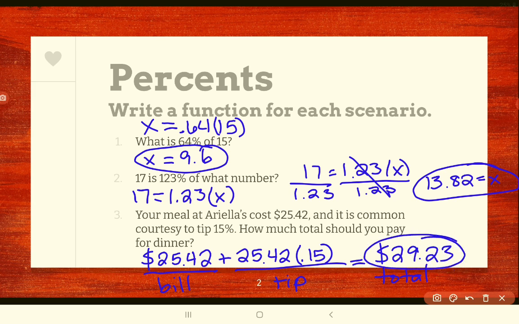And then I'm done. Okay? So all of these are examples of linear functions because if you look at the equations that I wrote, none of them had any exponents. Okay? None of them had any kind of absolute value bars or square roots or anything like that. They're just plain Jane, they've got an x in them. Those are all linear functions. Or linear equations, would probably be a better way of saying that.